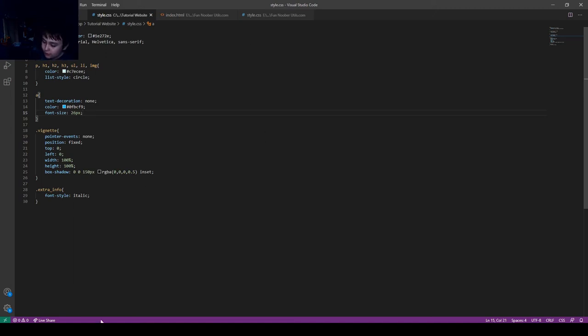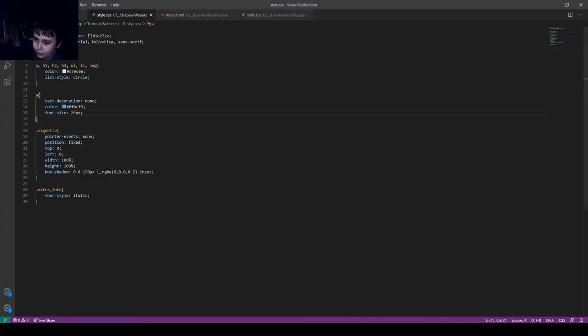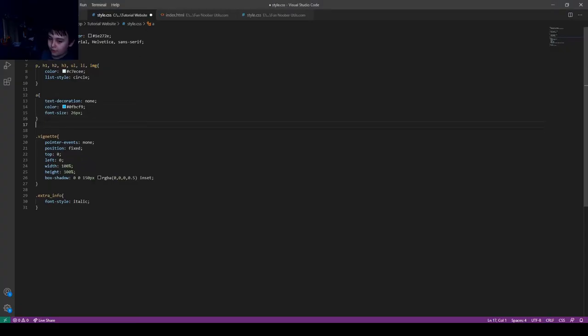So if we save that, we can just go back to our Brave browser or your Chrome, or your Firefox or your Opera. No one cares what type of browser you're using. That's not an insult. Your website doesn't care what type of browser you're using. Okay, now we have our links that look a little bit better, but they don't really feel responsive. Like, not responsive as in they skip with the page, but responsive as in you hover over them, something happens. So we can do that by adding an A hover event.